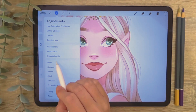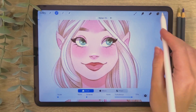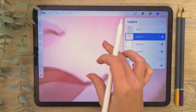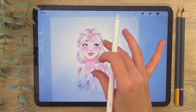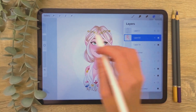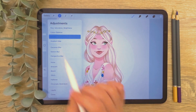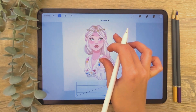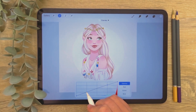Now I'm going to select my character layer and add a special effect from the adjustments menu. I like a grainy effect on my drawing so I'm selecting the noise effect and setting this to 3%. You can edit the percentage by dragging your finger across the screen. When I zoom in you can see the effect this has added, especially when I undo the effect to see the difference. Let's look at making final colour adjustments. I'm going to select curves from the adjustments menu, which controls the levels of various colours within your drawing. To edit the levels, drag the lines to create a new point. I don't usually like to edit these by much but it can be a really helpful tool for quickly editing the tone of a drawing.